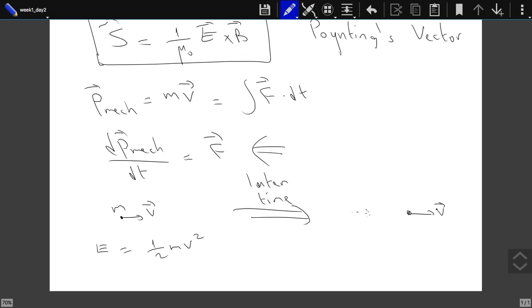But we already know what the flow of energy of the electromagnetic field is. What describes the flow of energy in the electromagnetic field? Poynting vector. So in this interpretation, momentum is related with the flow of energy in my system, and the flow of energy, we already know, is given by the Poynting vector. So the momentum of the electromagnetic field, we expect it to be somehow related with the Poynting vector. So that is at least something to look for in our equations.